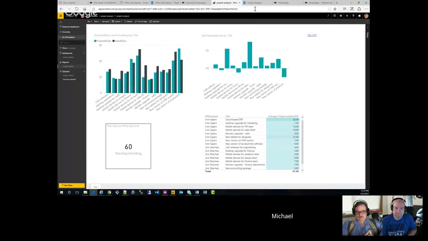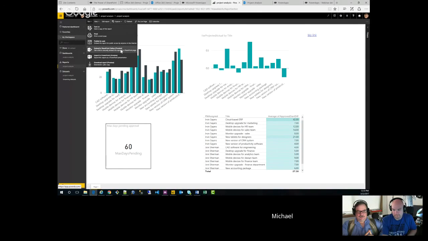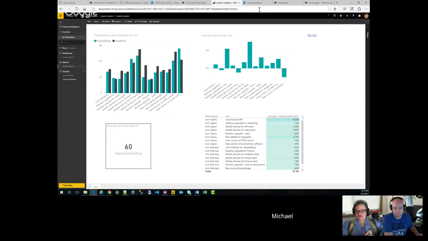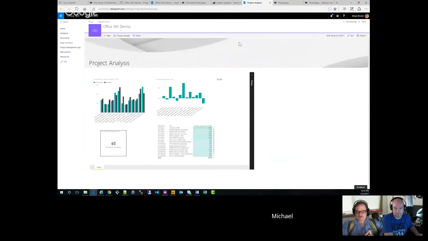And then the last thing is we took this and got an embed code by going to embed in SharePoint Online right here. We get this embed code, and then you can take that over to SharePoint, and it's quite simple. You basically just add a web part, specifically a Power BI web part, and one of the things you provide is that code. Then you set up a couple parameters, like do I want to show the filter pane or not? In this case, I chose to.